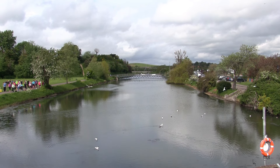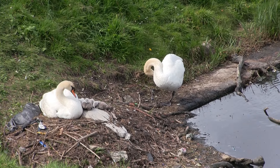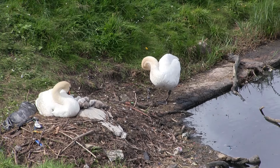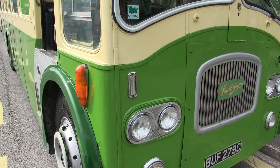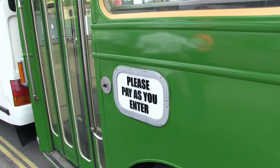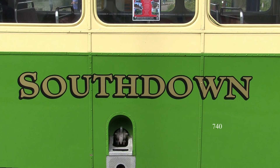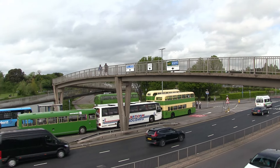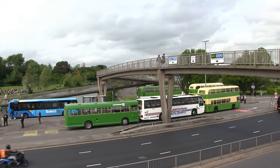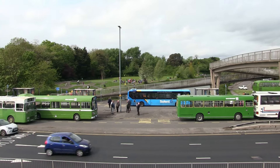I'm at Hillsey on this fine sunny morning, joined by many visitors to the area, including Mr. and Mrs. Swan and their siblings. But there's another attraction here today that I've come to see. Today's event is organised by the Hampshire Bus Preservation, and marks 50 years since the start of the 740 and other limited stop services operated by the Southdown Motor Services.